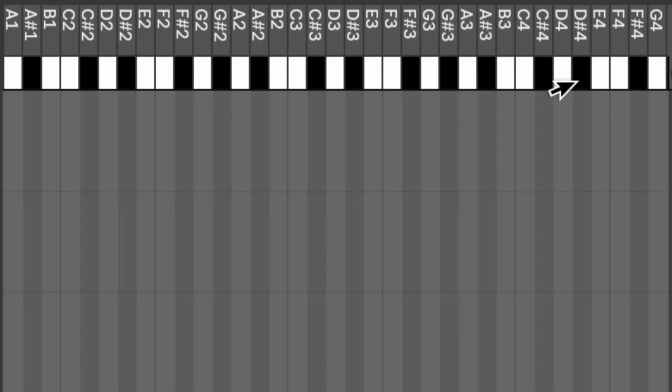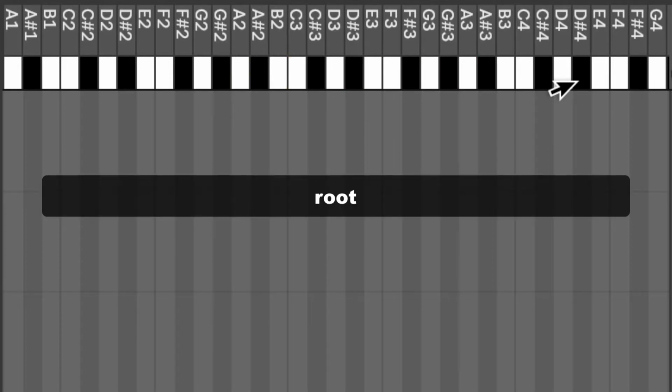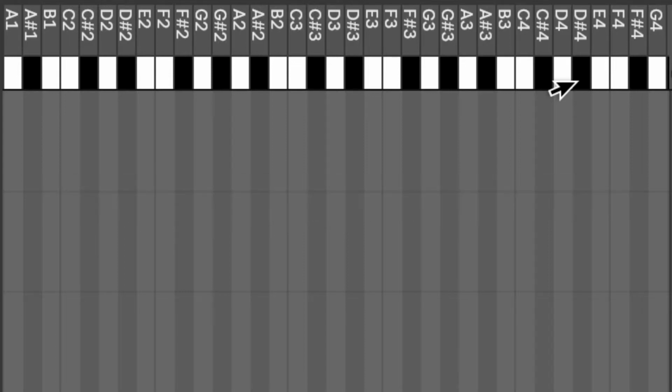The very first note in a scale is referred to as the root. In this case, it's A. Roots are important because it's sort of the home base. When you're writing your music using a particular scale, you want to know what the root note is and sort of go there relatively often. You want to hang out around the root.